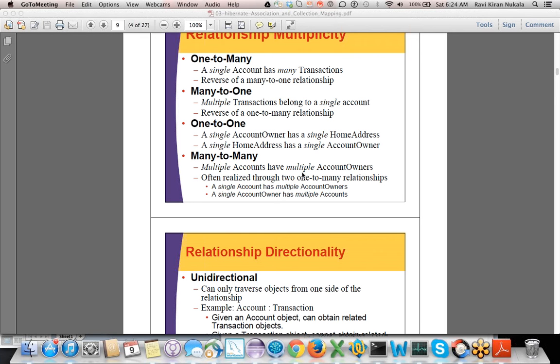That means anytime you are getting, for a given ID, an output that is a list with the possibility of one or more, then we say one to many from that side. And also, if you look at it from account and account owner, it is one to many on that side. If it is one to many on both sides, then it is called many to many. Did it make any sense this time?